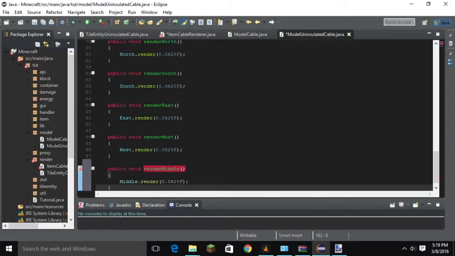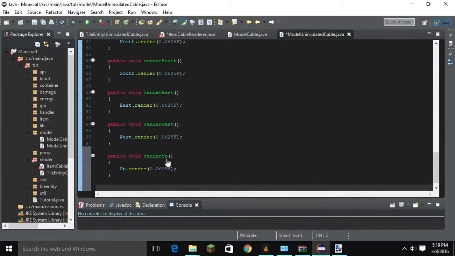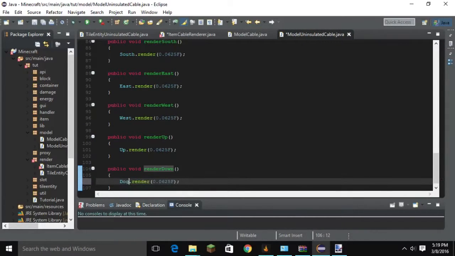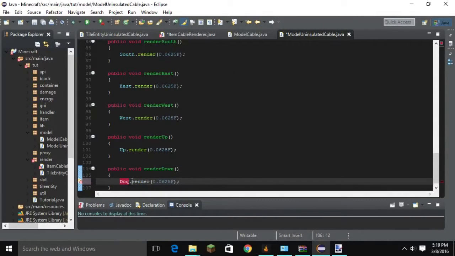And then we need to do render up. There we go. And up. Render down now. And down.